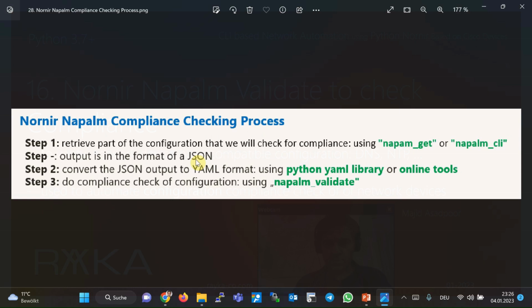The source validation file must be in the format of YAML, so we need to convert the JSON format to the YAML format. It is usually done through the Python YAML library or online tools. Finally, we use the Napalm Validate task with the prepared validation source file to check the compliance of configuration in network devices.